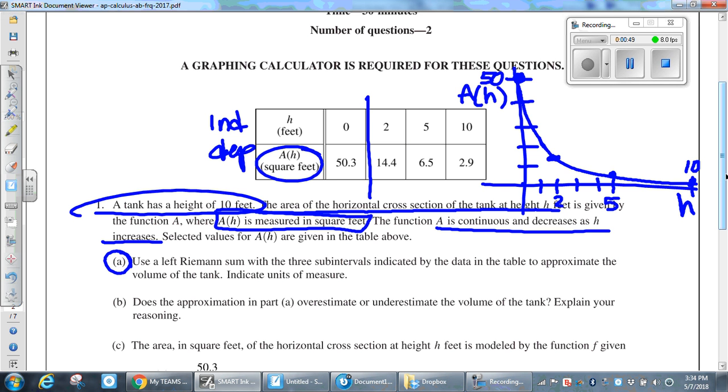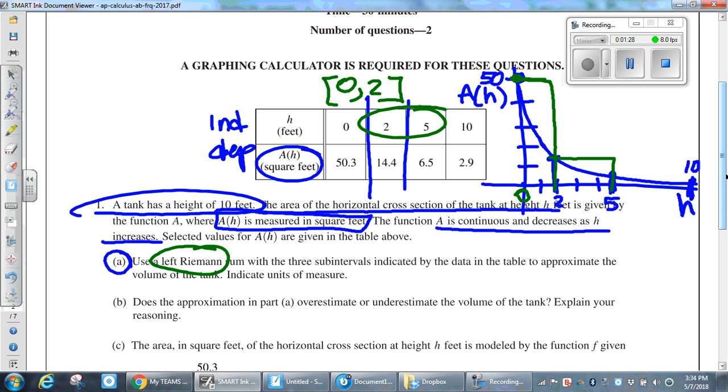So like this will be our first, second. In fact, this will be our first interval, second interval, and third interval. All right? Now, since they're requiring us to use the left Riemann sum, it's going to be like the left. So our first interval is from 0 to 2. So the left corner is going to be at 0, and that's when it touches the function, and then you trace your rectangle. Then the next one will go from 2 to 5. So the rectangle on the left is touching the function, and then the last one will be here. And then it touches here. So we have all our 3 intervals there.